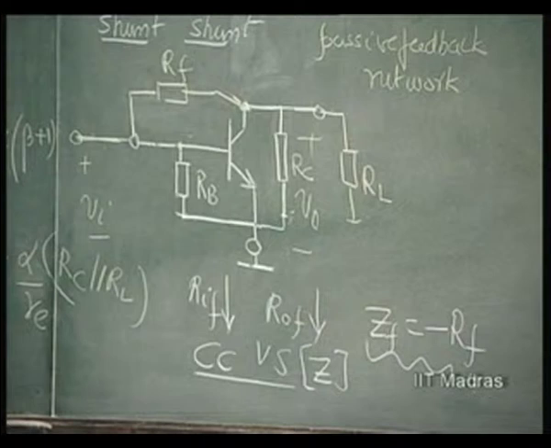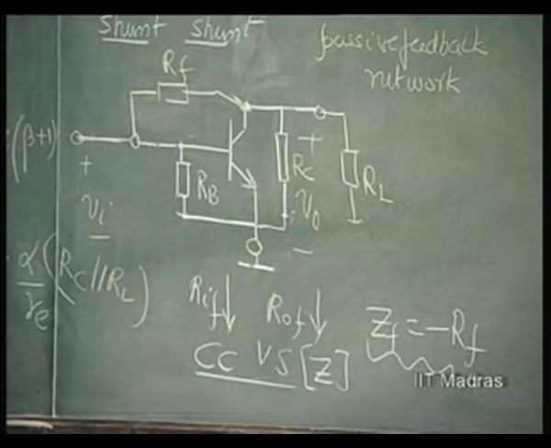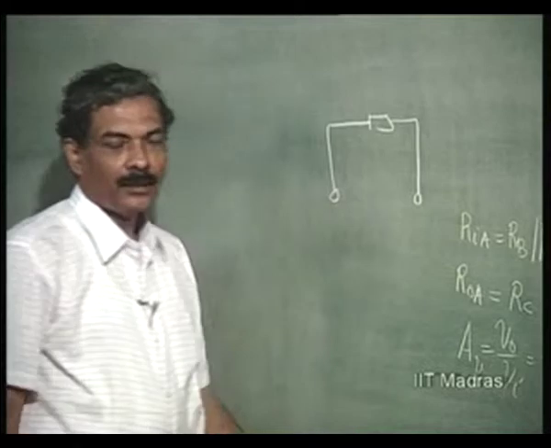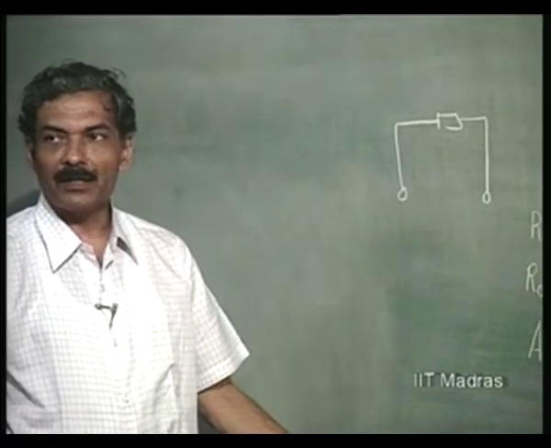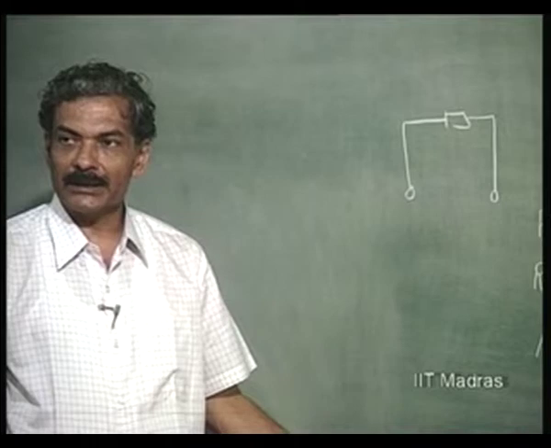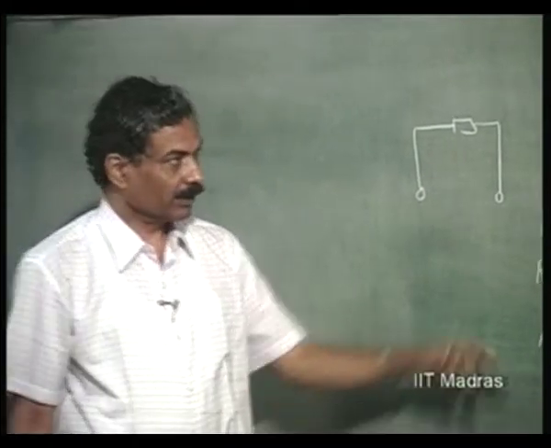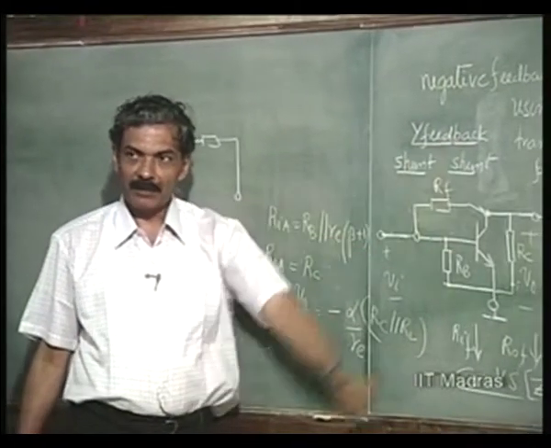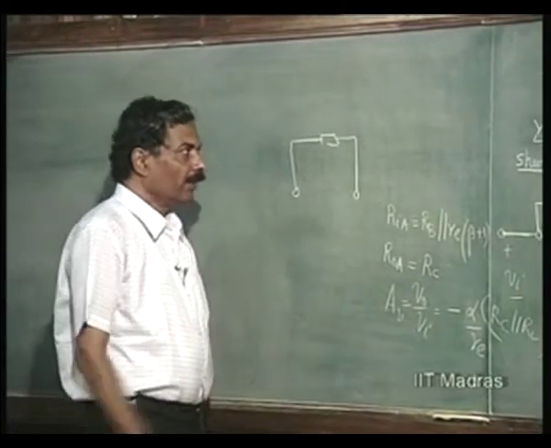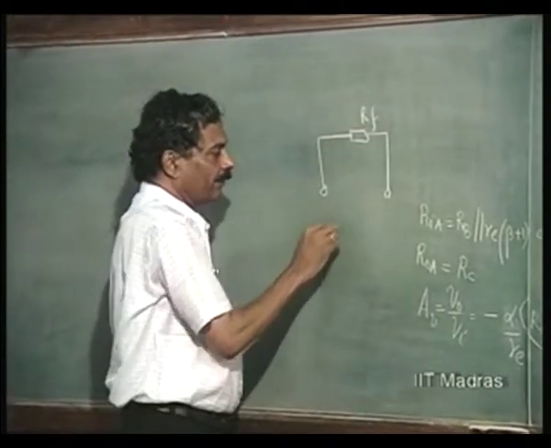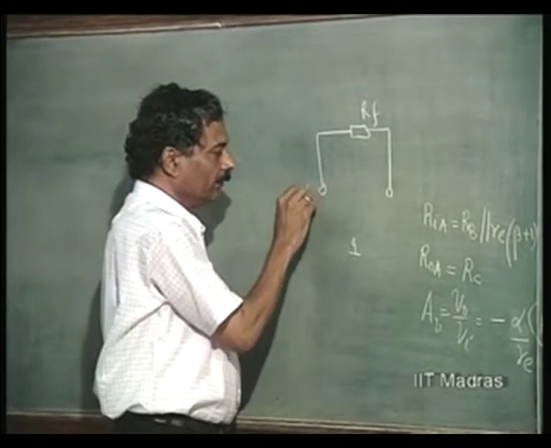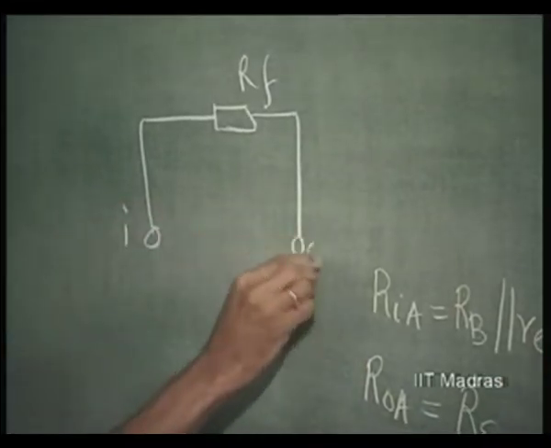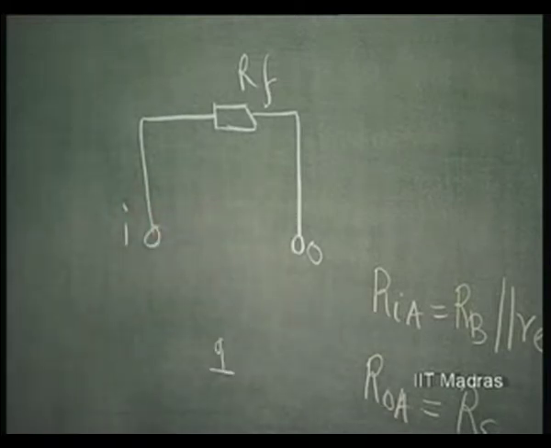How do we therefore represent the feedback amplifier, the composite amplifier, in terms of the composite y parameters? That is the easiest, because it says y feedback. So, y parameter is the easiest. For this RF, what will be the y parameter? This is the ground, this is the input, this is the output. So, what will be the y parameter? Y parameter is known as a short circuit parameter, right? Both input and output will be shorted and y parameter will be measured.